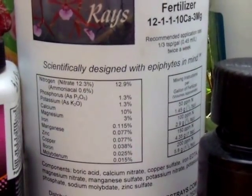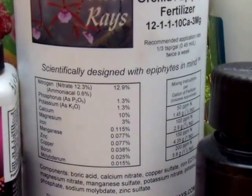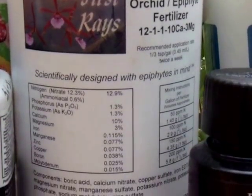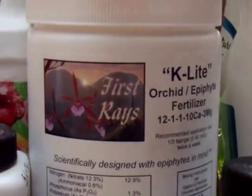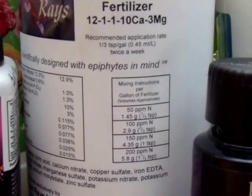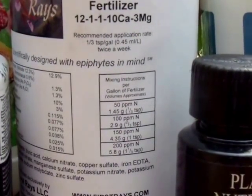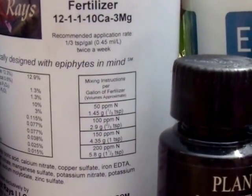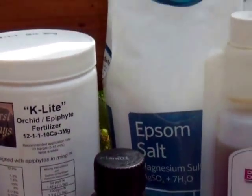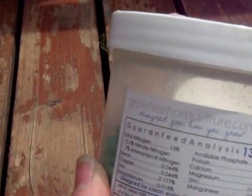The company cannot tell you what is in their fertilizer on the label — I see this all the time in hydroponics stuff. This K-Lite also has a little chart of how much of a teaspoon will give you how much nitrogen — so 50 ppm is 1/3 teaspoon, and so on. The MSU fertilizers — this is an MSU type fertilizer, also sold by Orchid Dynasty in Utah.